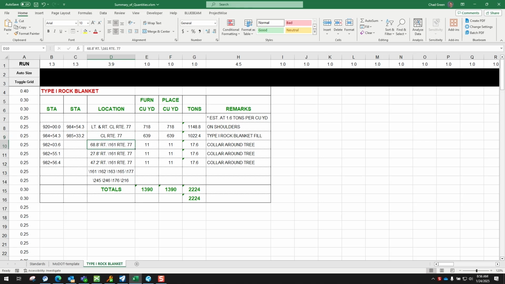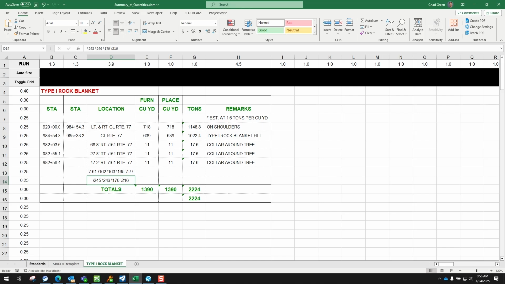But you'll notice in D10, D11, and D12, and these other two cells here, that we have this backslash 161. Same here, and then we have some other ones down below there. Those are the special characters that you would need to type in the Excel file in order to get those special characters to show up whenever we import the data into the CAD file.